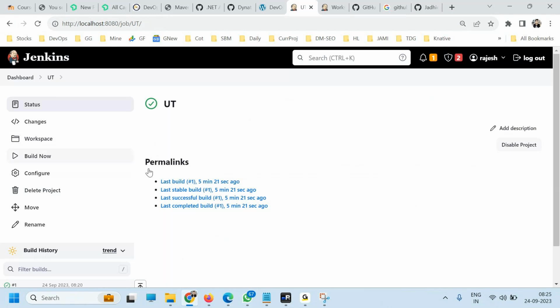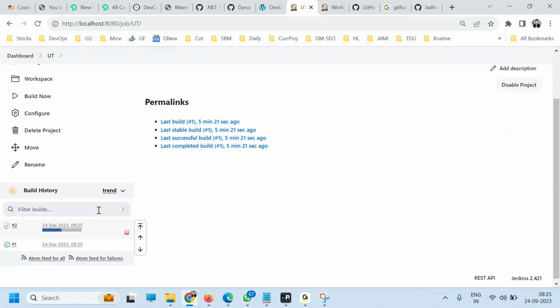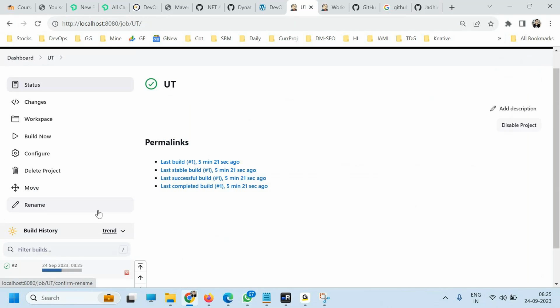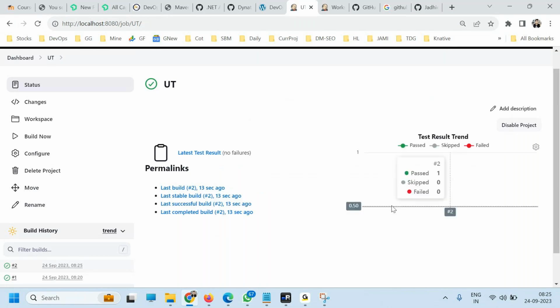And you see there's nothing built right now. Now you can see the reports on the dashboard itself. See here, only one test case, so the result dashboard is not very attractive.